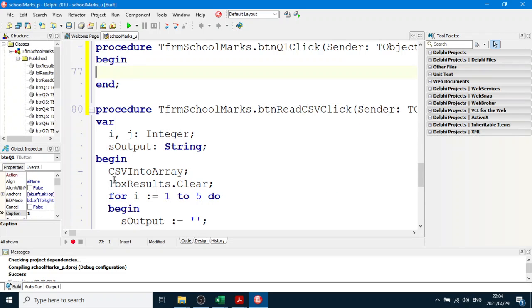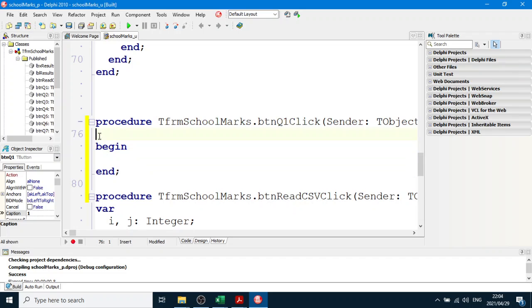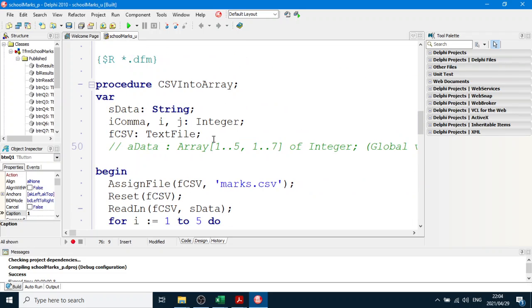We're going to do button 1, and then we're going to calculate a sum. I think they're integers. Sum, they're all integers. Yeah, the global array is an array of integers.